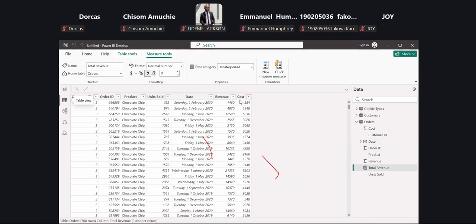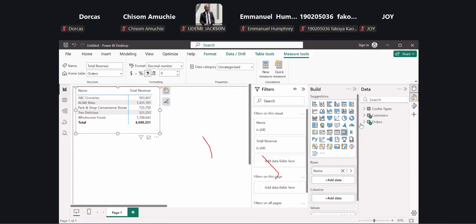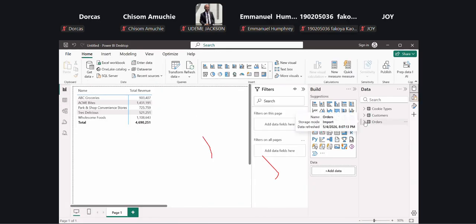You can get your total cost also, so that you can easily get your profit. So you go back to your view, then this is our cost under orders.